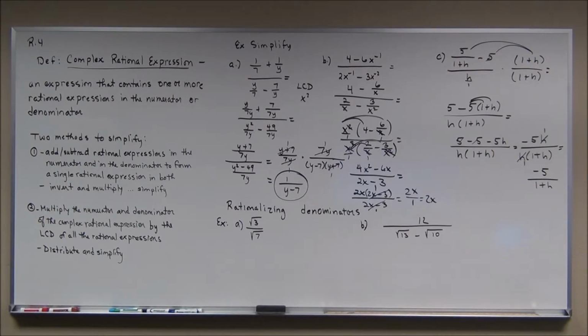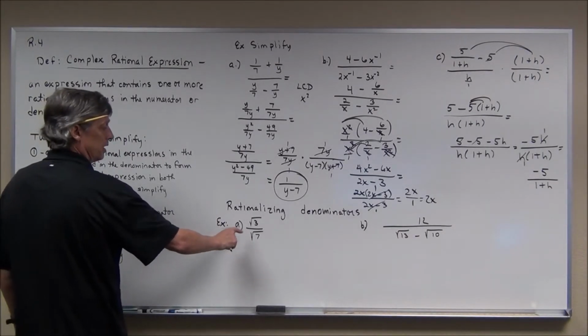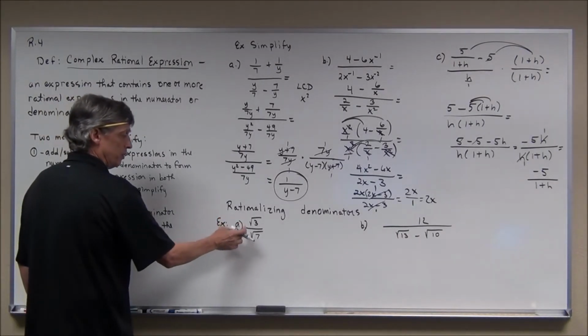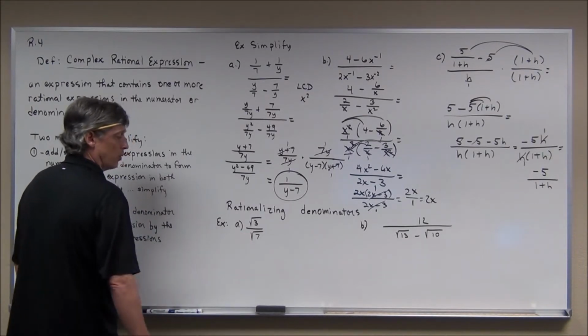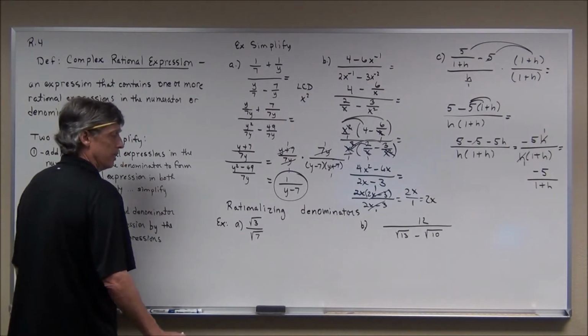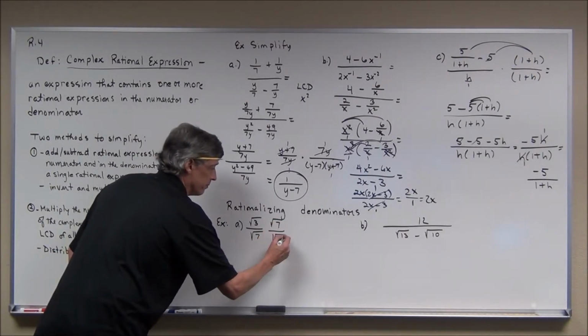Now, there is a little bit that they talk about in this section that has to do with radicals, and that is something that we highlighted a little bit on the section on radicals, but we're going to go ahead and just quickly review, and that is rationalizing the denominator. We do not want to leave a denominator with an irrational number or irrational expression in the denominator, so I am going to, if you remember, multiply by something top and bottom that's going to make the square root of 7 into a rational number. And that is itself. I'm going to multiply top and bottom by the square root of 7.